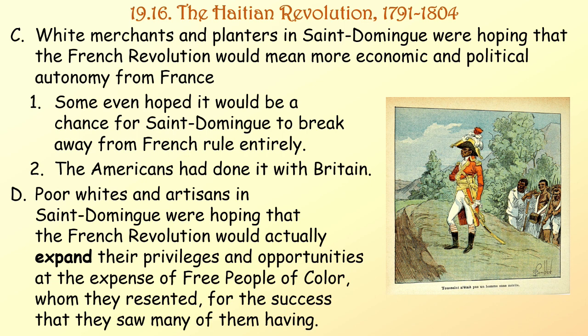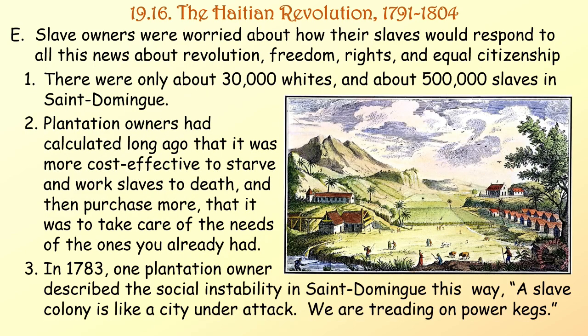White merchants and planters in Saint-Domingue were hoping that the French Revolution would mean more economic and political autonomy from France. Some even hoped it would be a chance for Saint-Domingue to break away from French rule entirely. The Americans had done that with Britain. Poor whites and artisans in Saint-Domingue were hoping that the French Revolution would actually expand their privileges and opportunities at the expense of free people of color, whom they resented for the success that they saw many of them having.